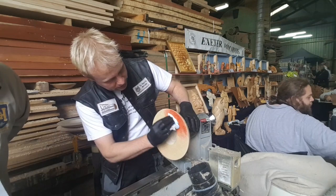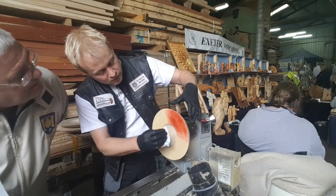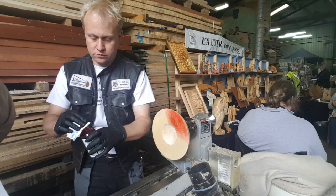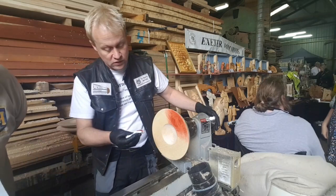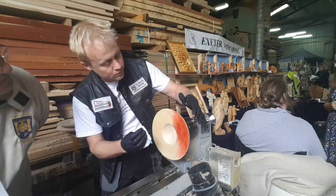Right. So when you apply the colour, rub it in as much as you can, but then feather it out. Let's put another bit on. Is it bringing the grain up a little bit? It will raise the grain a touch, but that's not the problem. Put another bit in. Are we using the same spirit? Would you sand it down finer after you've coloured it? No.